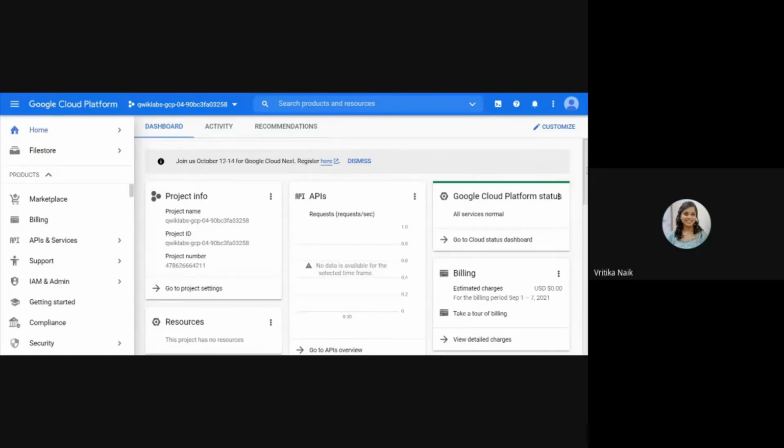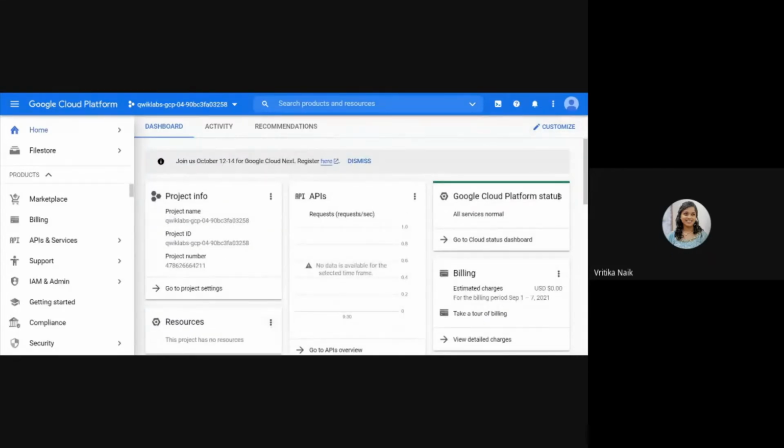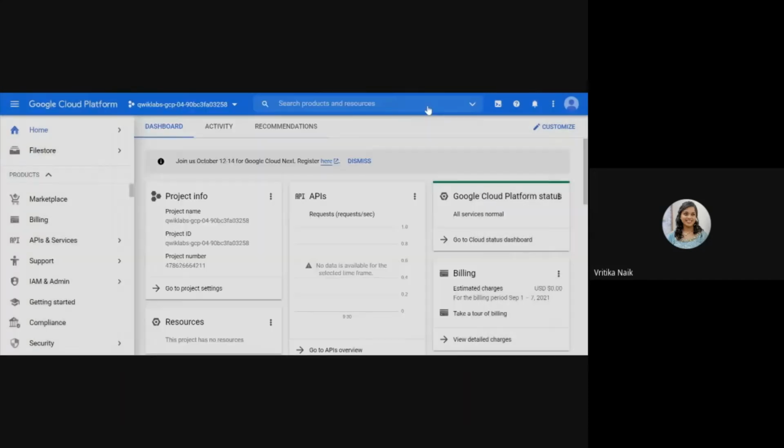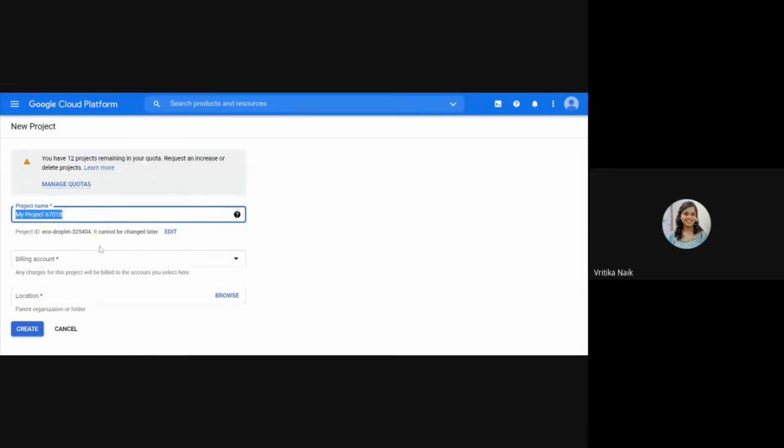Okay. So this is how your Google Cloud Platform dashboard will look. Here you will get all the details, like the project you're working on, the name, the ID, the number, APIs, whatever you've used, your billings, your resources. So all little things are here. This part would give you the project ID that you're working on. If you want to work on something else, you can come here. You can create a new project also. It would just be a new project, and then you add your billing account and the locations.